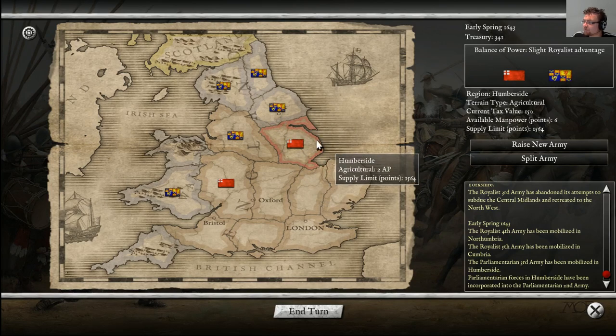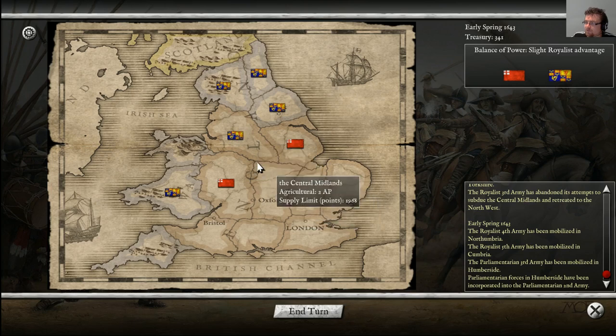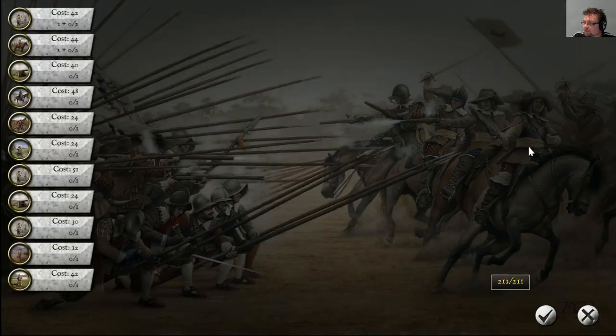Oh, we don't have the... Of course, newly trained units cannot move this turn, unfortunately. I have to wait until next turn. Still got some money in the treasury, so it might be worth raising another force over here. A third force. The enemy certainly has a lot of troops. So let's raise a new army here. There's a good supply limit. There's some available manpower.